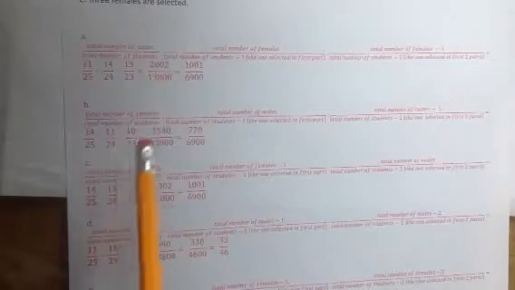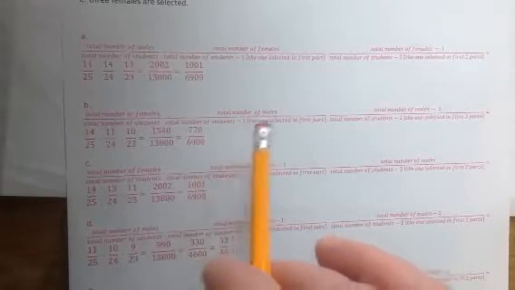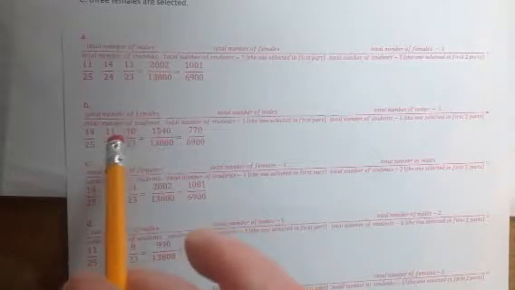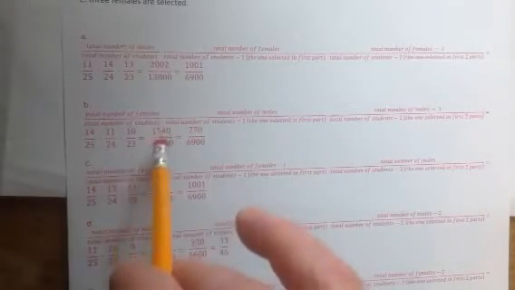Okay, so B is a female is selected and then 2 males. Same kind of process. Total number of females over total number of students, total number of males over total number of students minus 1, total number of males minus 1 over total number of students minus 2. So you end up with 14 over 25, 11 over 24, 10 over 23, and that gives you this number.